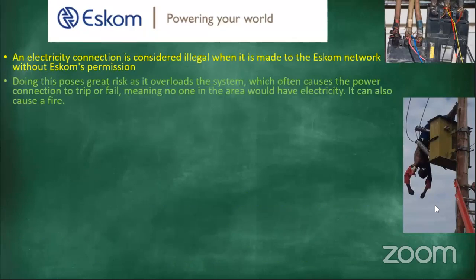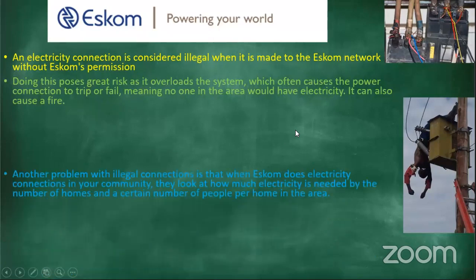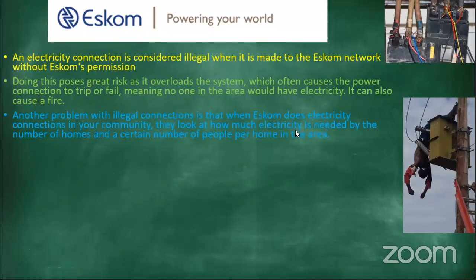Doing this poses great risk as it overloads the system, which often causes the power connection to trip or fail, meaning no one in the area could have electricity. It could also cause a fire. Now, all this information that you see here is what is found on the ESCOM website, which I will give you the link to at the end of the lesson.